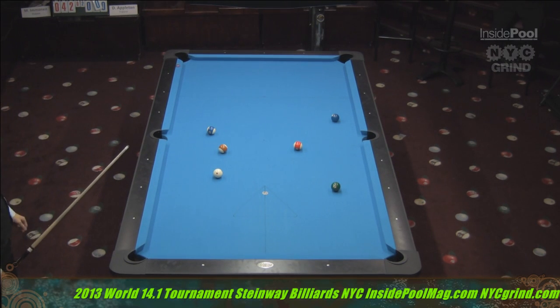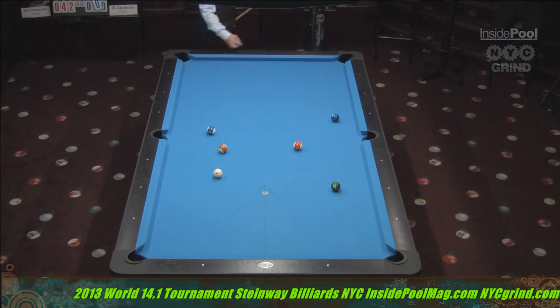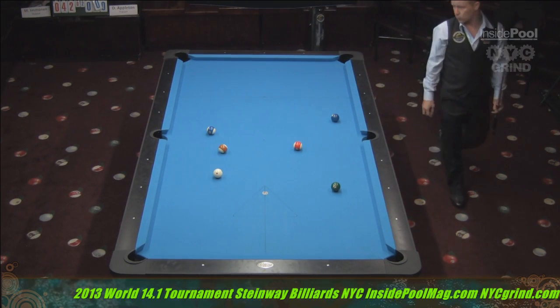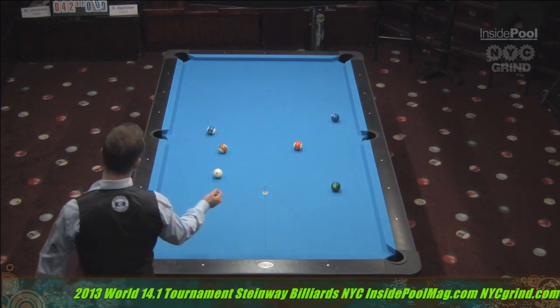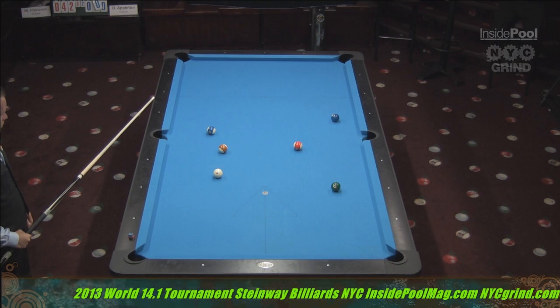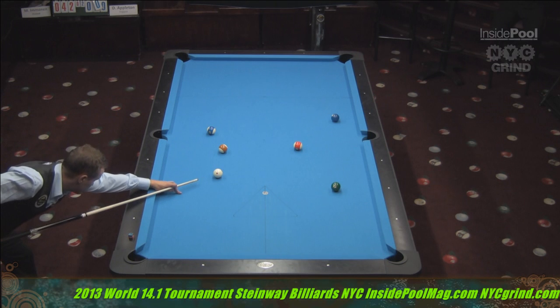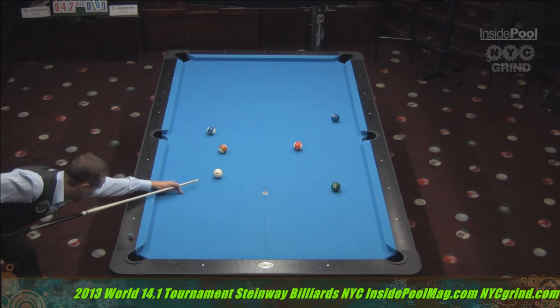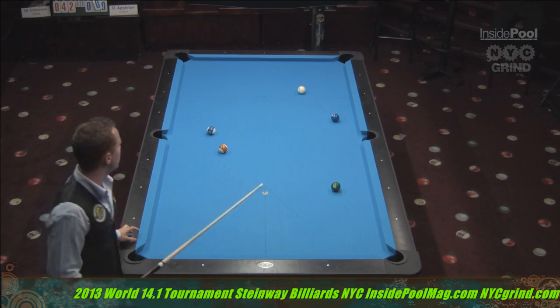He's got to play the 11 now on the side. Can he follow up naturally here and go to the top row and shoot the 2 down by the 6 if it goes? I think he wants to leave that as his key ball. I mean, if he can, it would be nice, yeah. He's probably planning to leave the 11, but now he has to shoot it. I just like, since where he landed, the angle takes him right to the 2, if he wanted to choose to do that. Or he can play the 10, 15, and then the 2. There's a lot of different ways you can get this done. He's going to go down and back up. Yeah, he's going to save the 2.